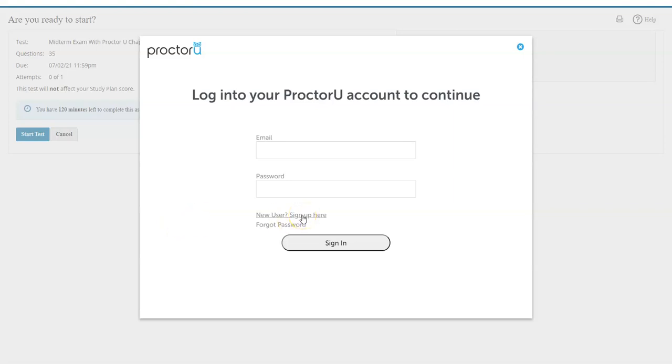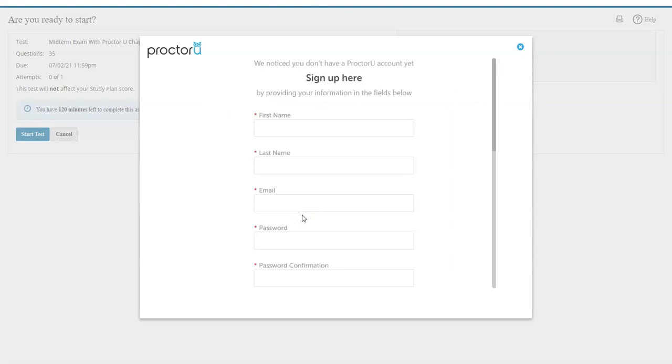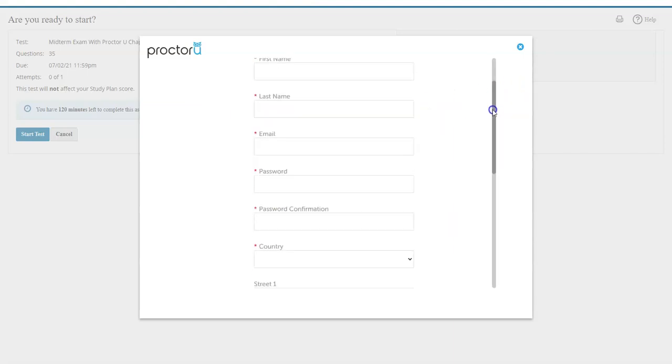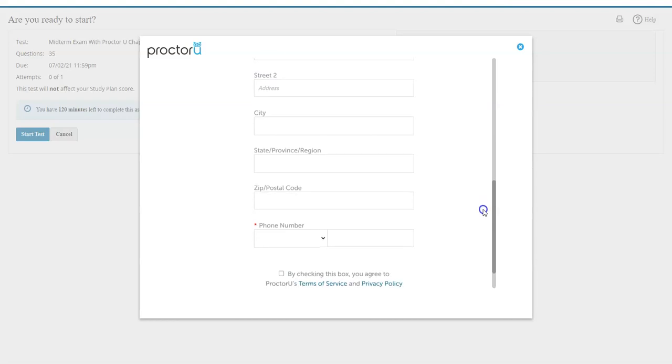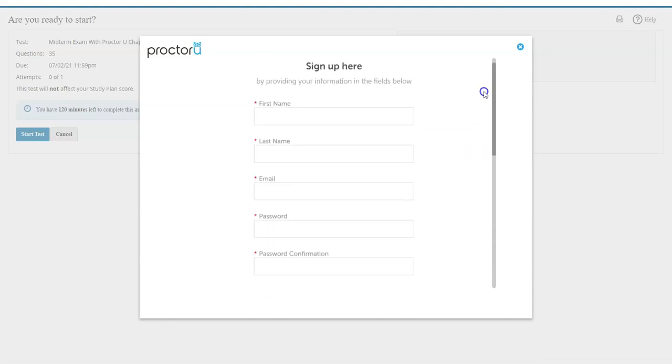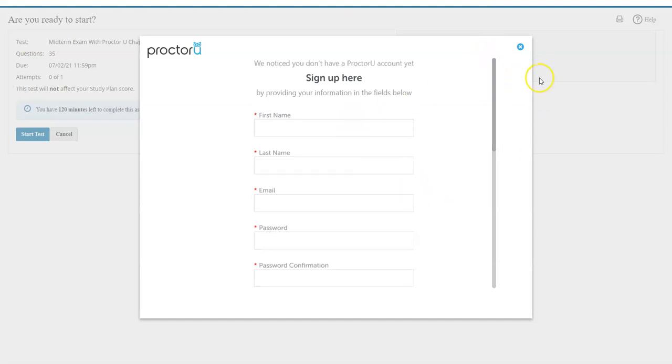So you're going to have to go under New User, and you're going to have to fill in the information, create your own password, create your own account to take your midterm exam. You can use the same account for your final, so it'll be less work when you take your final exam. Okay, so you'll fill in all that information, you'll create your account.